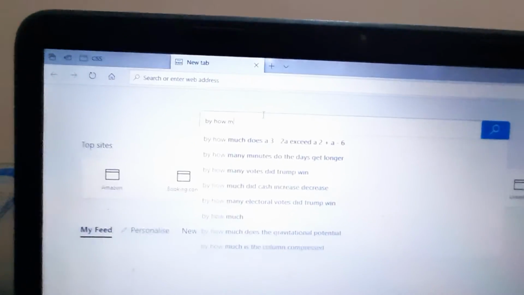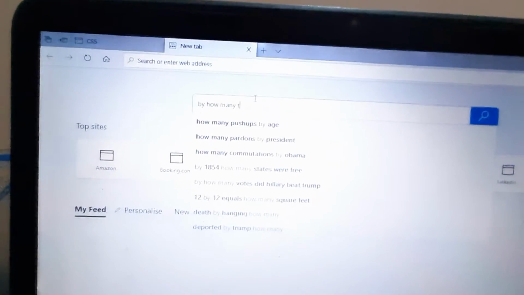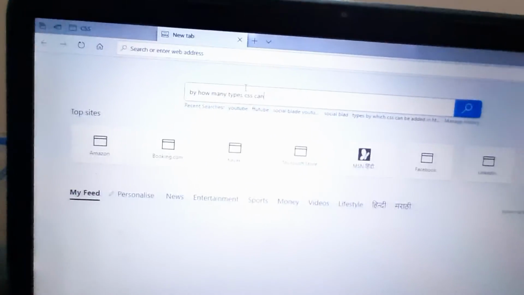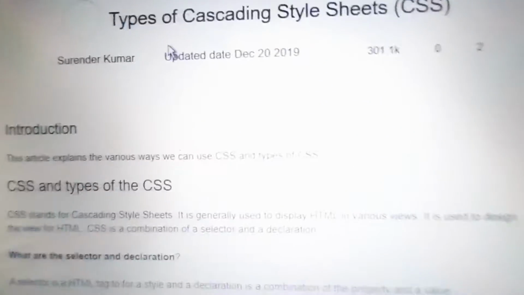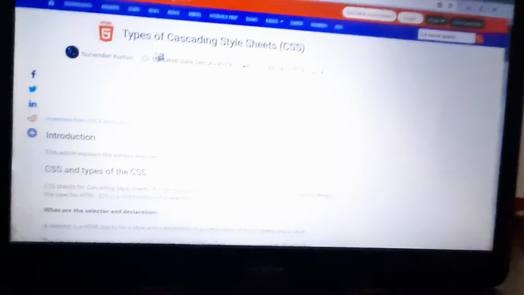So if we look at how many types CSS can be added, there are 3 types by which CSS can be added, and I'm going to name them. The CSS that we are not going to learn in this video is external for sure. If you are willing to learn it, you should see the next video which I will be uploading soon.